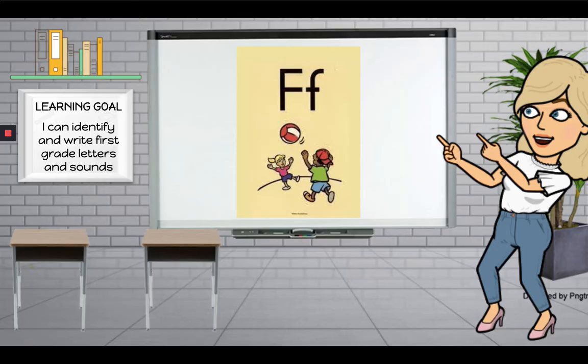And the last letter we will be reviewing today is F. F is the letter, fun is the keyword, and F is the sound. Echo me. F, fun, F. Great job.